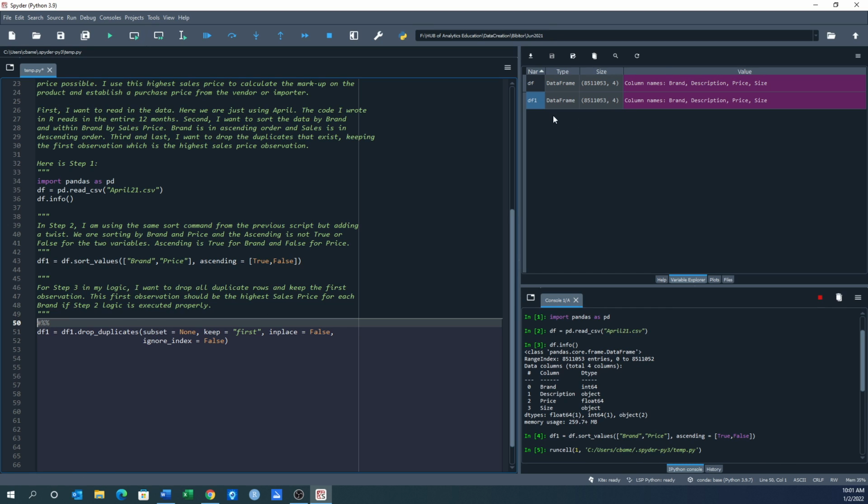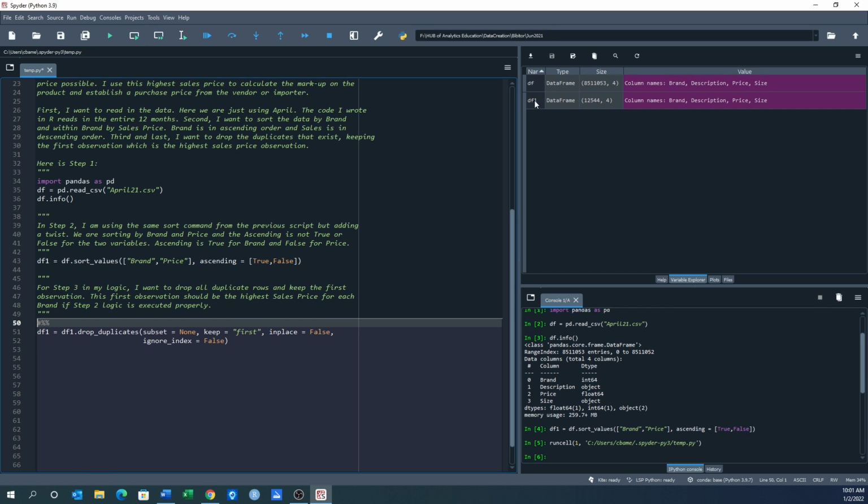It looks like it's working, and we should see this df1 go down significantly. All right, so what this says is after the code is run, after my logic is run, we are left with just 12,544 observations.